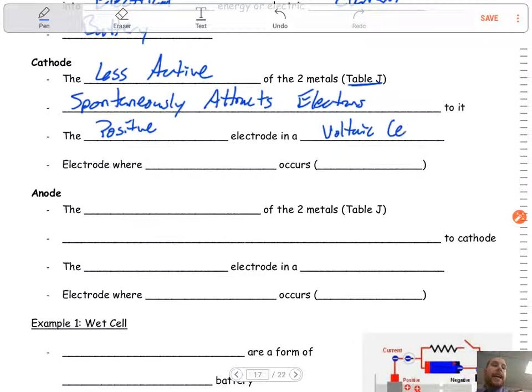Again, we're talking about voltaic cells here specifically. It may not be the same case in the next video when we talk about electrolytic cells. This is also the electrode where reduction occurs. And if you remember from our last video where we did the basics, that saying, red cat, reduction at the cathode. Now think to yourself, okay, what's happening to get reduction to happen? Well, GER, right? Gain electrons, reduce. Now in your mind, you might be thinking, how in the world is that possible, that if you're gaining electrons it's going to be the positive electrode?